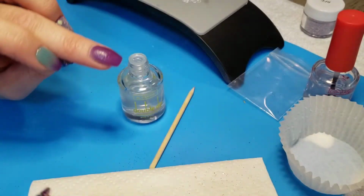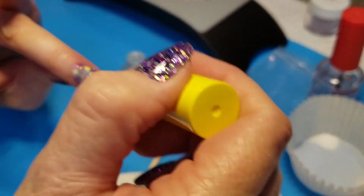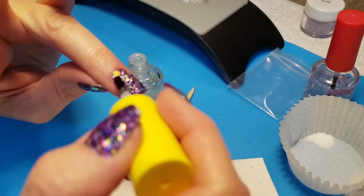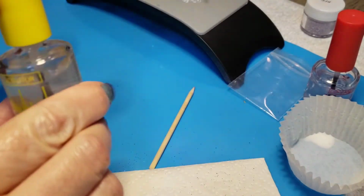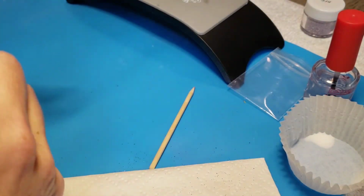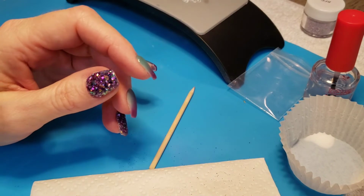And here you can see where that color changing powder turned purple. So cool. The activator part is actually one of my favorite parts when I'm dipping my nails, because this is where you can kind of see it's closer to the end product. Obviously, as I'm sure you know, dip powder doesn't ever look the same as it does when it's done.